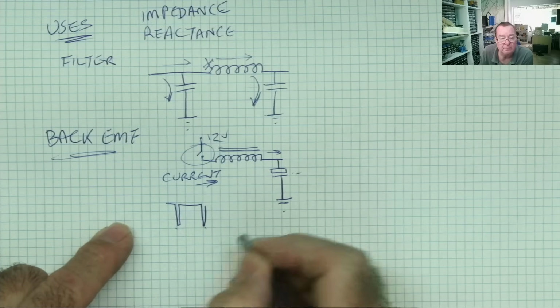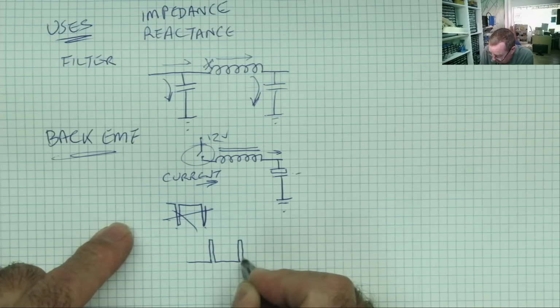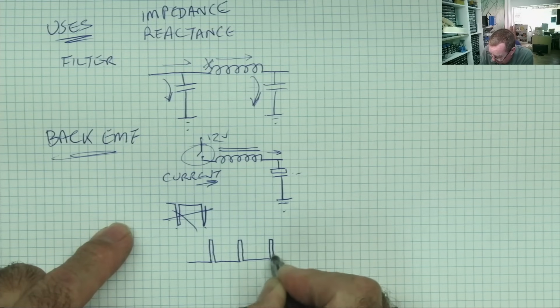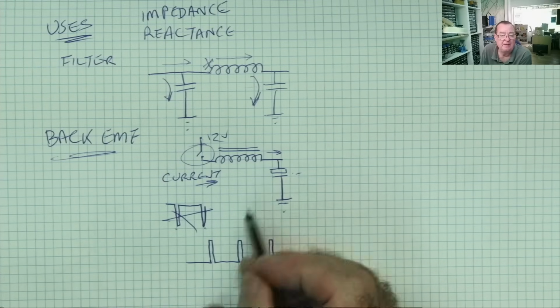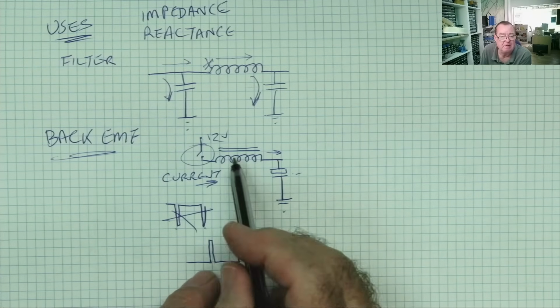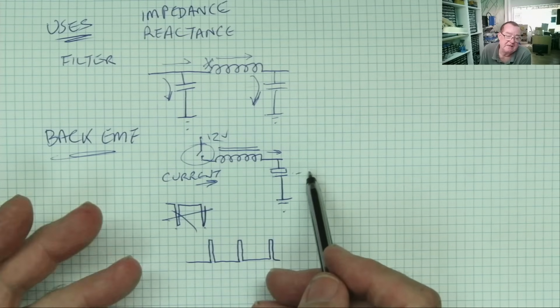This is the close. I'll draw it the other way, it looks better. Our switch is applying 12 volts, very short bursts. Each time this goes back to 0, the field will collapse and we'll get some voltage in here, and this will give us whatever voltage.